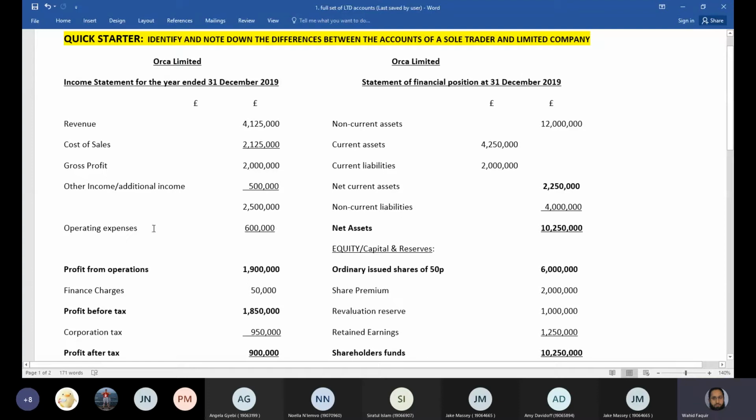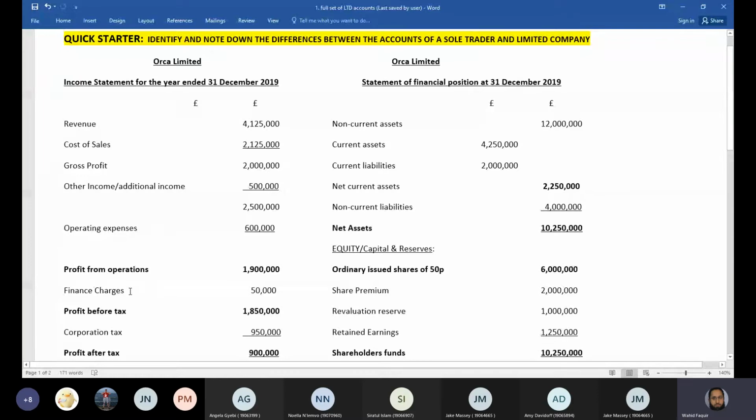You might find a few different terms. You might see selling expenses, administration expenses, remuneration for directors, so the reward to directors, their salary, their wages, any other things that they've earned. Okay, so you might see a few different terms within the detail for expenses, but generally the same.